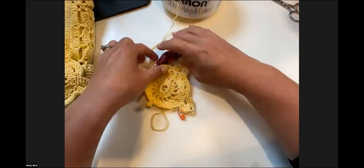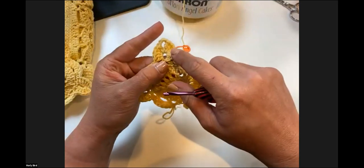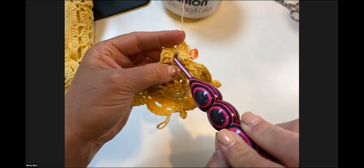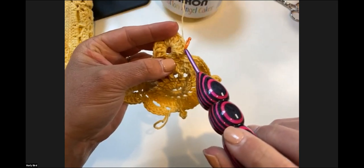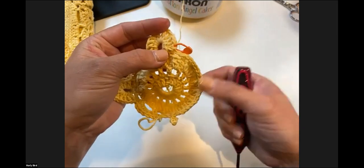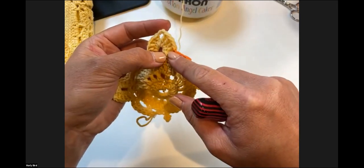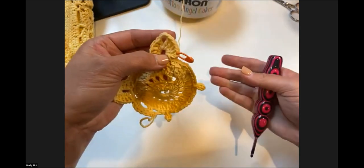But I want to mention something. When we started this particular round, we had our slip stitch right here, right? And then we had to slip stitch over here into where our chain five picot was, so that way our yarn was in the correct place, right? One of the biggest hesitations a lot of people have about doing motifs is that there are a lot of ends to weave in, right? So if we're going to cut our yarn at the end of round five and rejoin it again on round six, we're going to have even more ends to weave in.